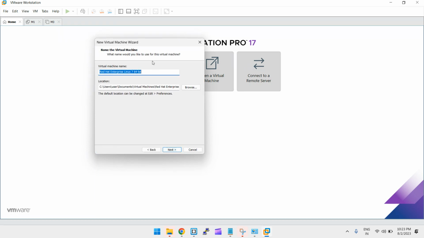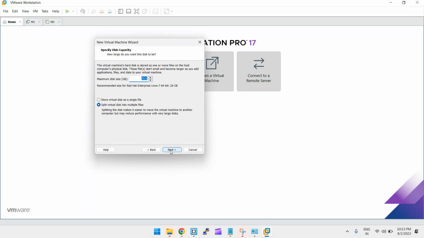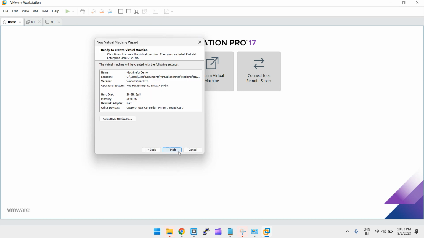Click next, and then you can give the name of the machine here, for example machine for demo, or anything. So here I'm giving virtual machines, machine for demo, that is the system name. Click next, and then choose how many GB of disk you want. Click next, and then finish.